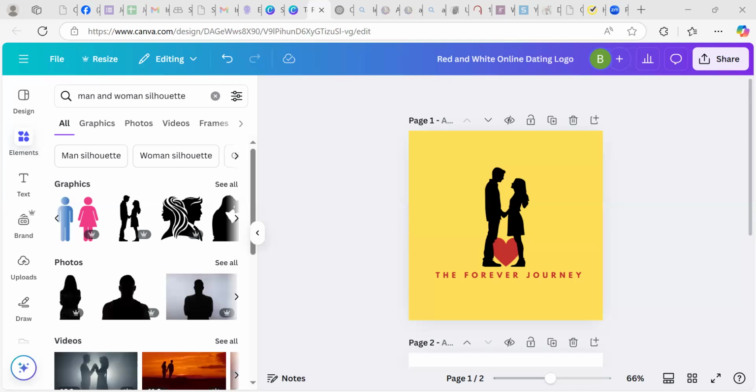Then remember, we have all sorts of things at the bottom. If you're using a phone, I'm going to look for uploads. Okay, you know what? We did not download our logo. So first, let's go back and download our logo. If we don't download it, we can't fix it into any other thing. So let's go back and download.